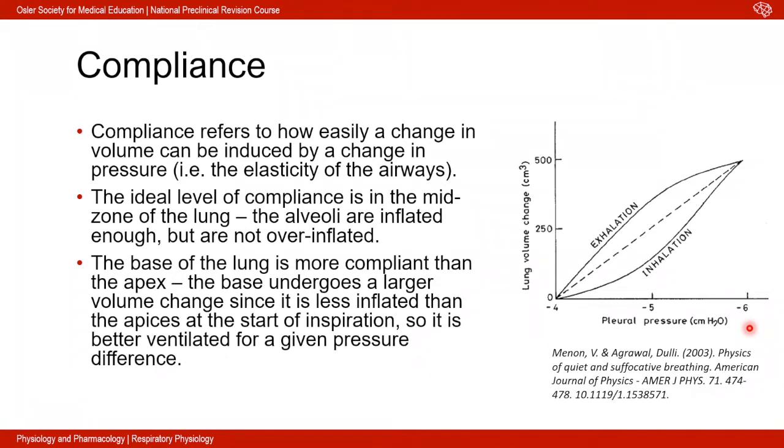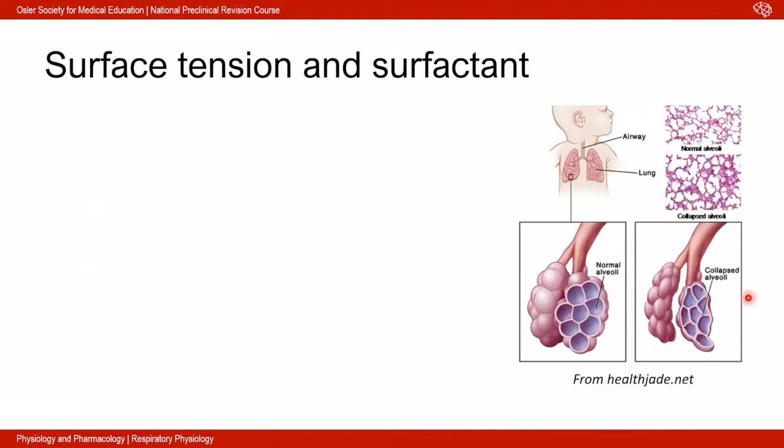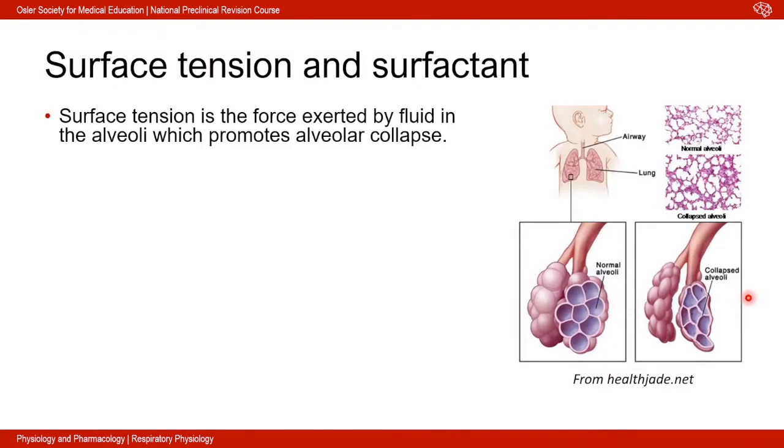It's worth noting that the base of the lung is actually more compliant than the apex, because as we talked about before, we had that less negative intrapleural pressure. So it's less expanded initially, less inflated. So it does undergo a larger change in volume. So that's a good thing to talk about if you get to that in an essay. So yes, this is the equation, change in volume over a change in pressure. So it's demonstrated quite nicely by this graph.